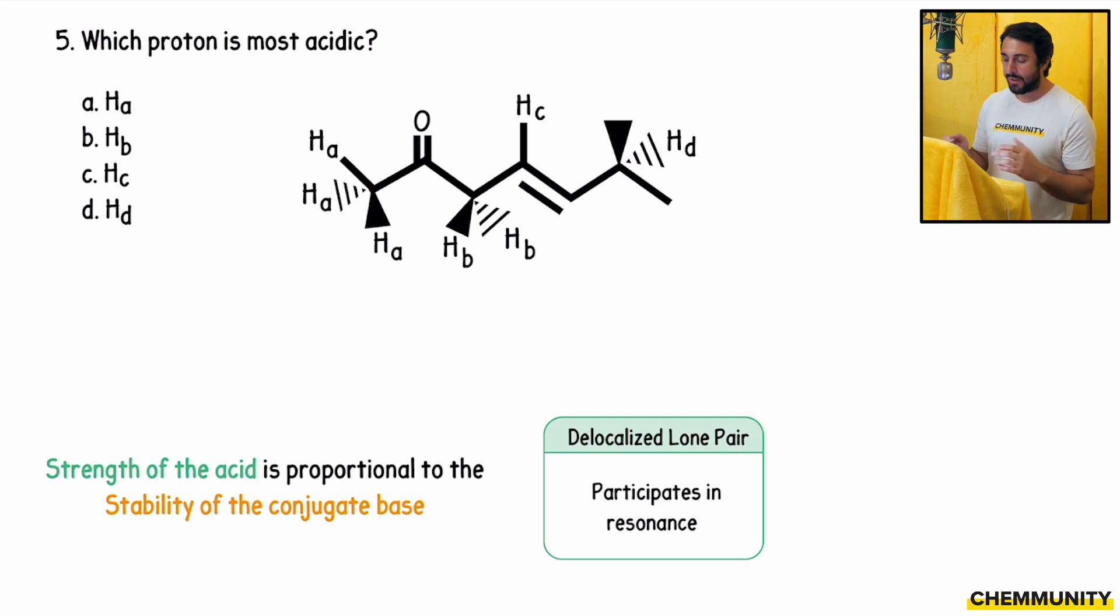All of these hydrogens are sitting on carbon atoms. So there's no difference there. We're comparing carbanions. But then we're saying, is there any delocalization that can occur there? For example, if we're looking at this one over here, if we lose that proton, we're going to have a minus charge on this carbon atom. There is a little bit of delocalization that can occur. We would be able to push that over here, and then this could be pushed up there. So there is some delocalization that could happen there. We'll say there is some delocalization for HD.